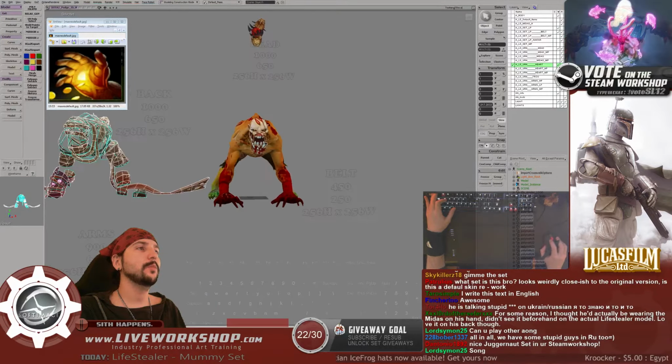And let me throw in there the default stuff. Where's the default stuff? There we go. So there's the default stuff for Naix. Hold on, I forgot to move one of the legs. It's just this little cloth on the back and the chains on the arms. That's all. That's the default stuff for Lifestealer. Ours turns him into a freaking mummy, dude.